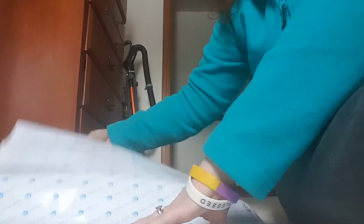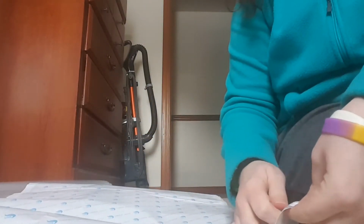Let me just show you the other canvas. A 50 by 40. I didn't think I got it that big. But yeah, 50 by 40, so it's bigger. I'm trying to get this to lay flat without having any more issues than it already has from being folded the way it was. Let me get this up. Now this chart is in numeric order.